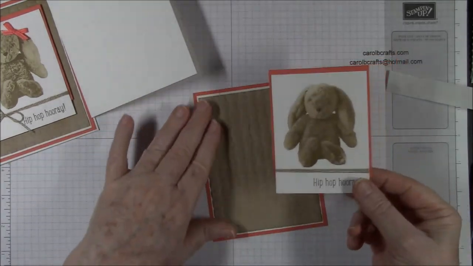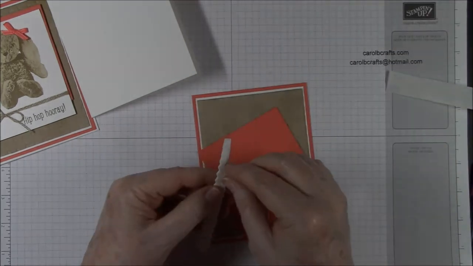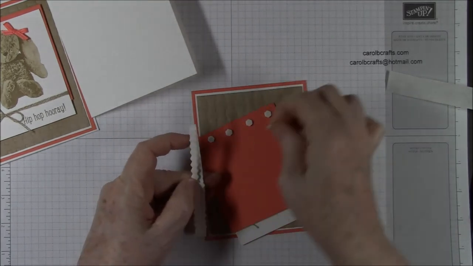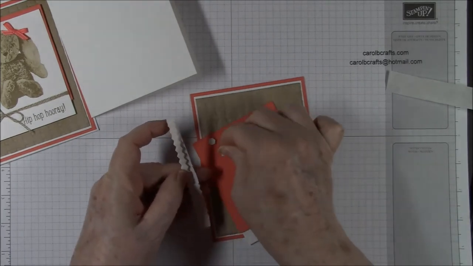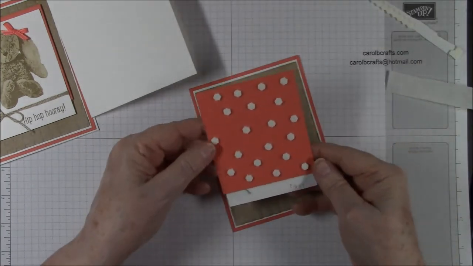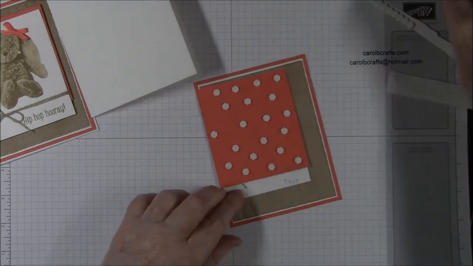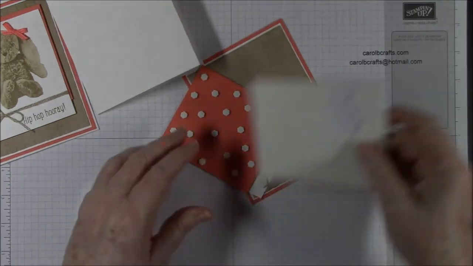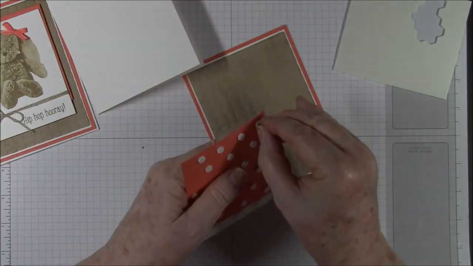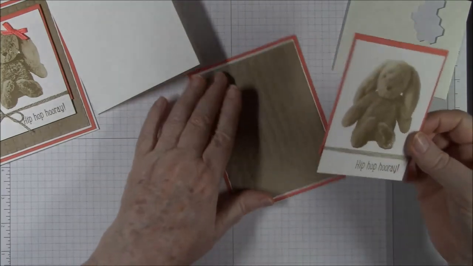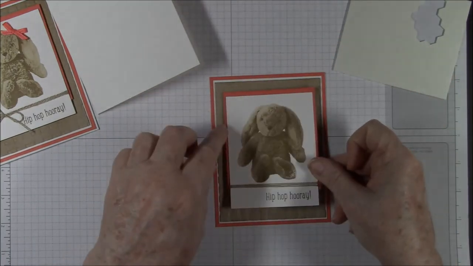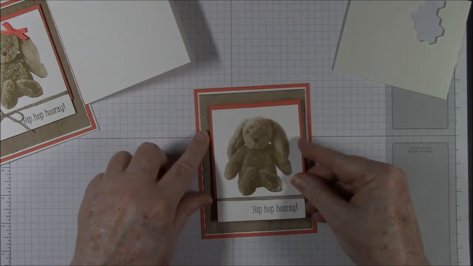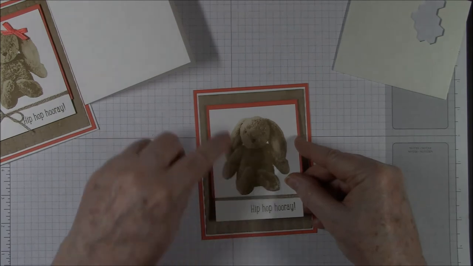And since this is embossed, I'm going to put a little bit more snail on it than I would normally, just because I want it to stay on there as I live in a humid climate. Now we're going to put this on the front and I'm going to do that with mini dimensionals. We use quite a few, and I'm using those because they are not as thick as the regular size dimensionals and I don't want them to be that thick. Okay, I may have put too many on there, but that's okay. Now I'm going to put some regular size dimensionals here at the bottom. I'm going to take all of these off, all the backings off. Now this is going to go on the back and we want it even on the edges and just a little bit lower at the top, more distance, just a little bit more distance at the top than on the sides.